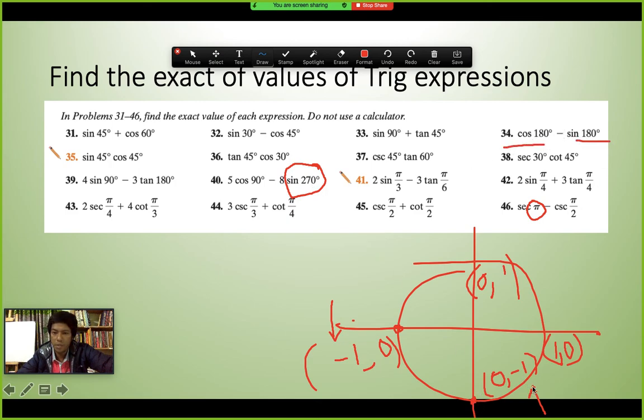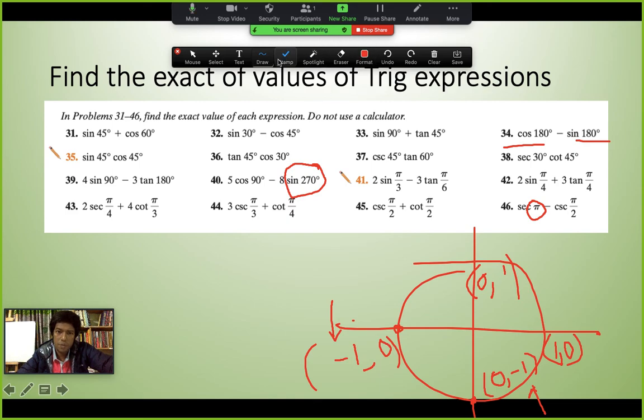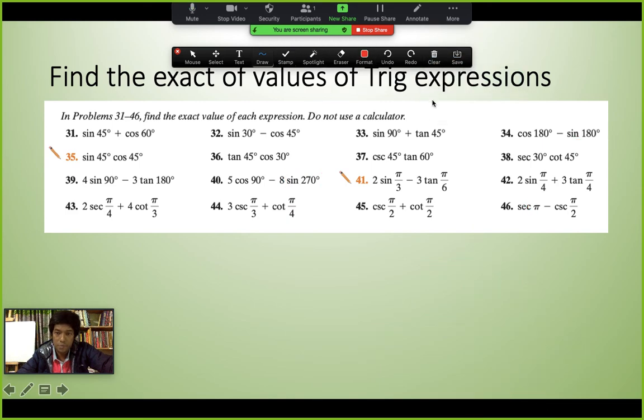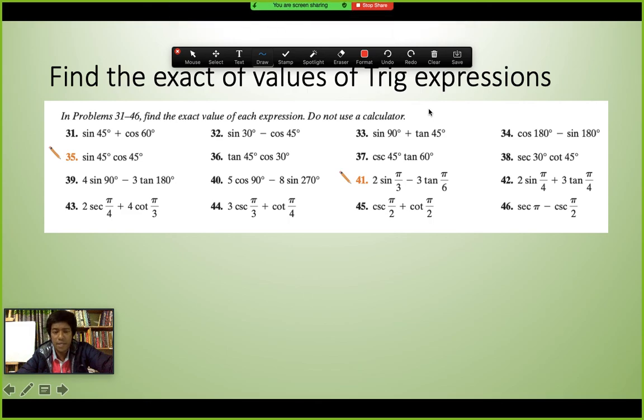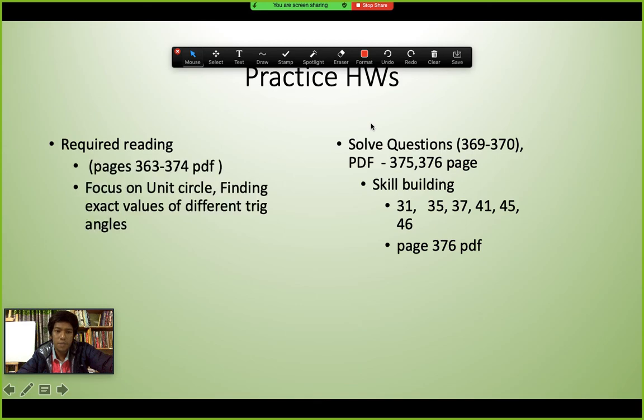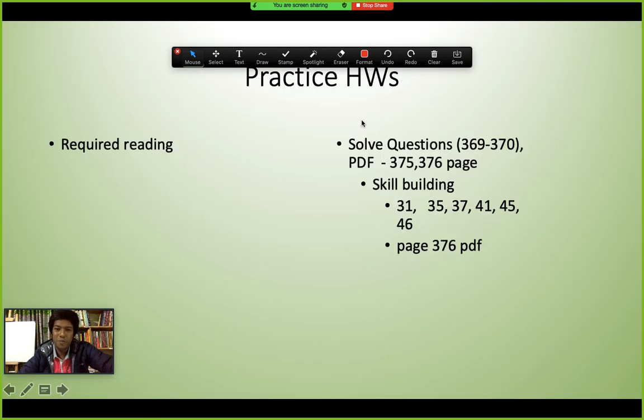Suppose here 180 is written, so they are referring to this value, and all the calculation, we are referring with the unit circle. A very important concept of this chapter is the unit circle. Always we will use it. The concept of unit circle will always help us. And during the class also you can ask, if necessary, I can explain once again, no problem, about the concept of unit circle, since it is really important.